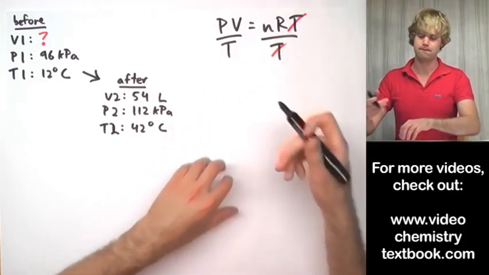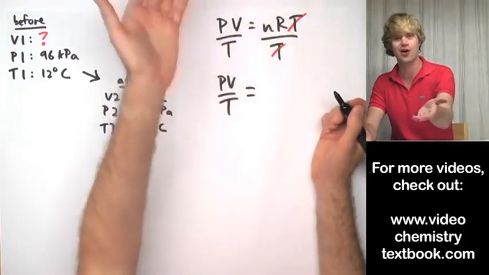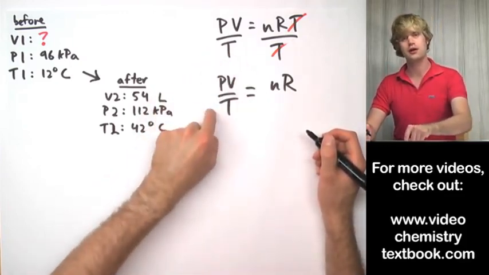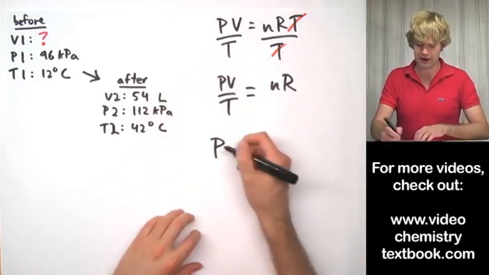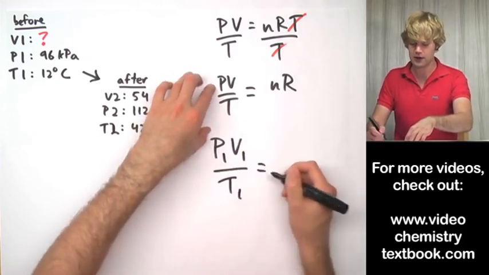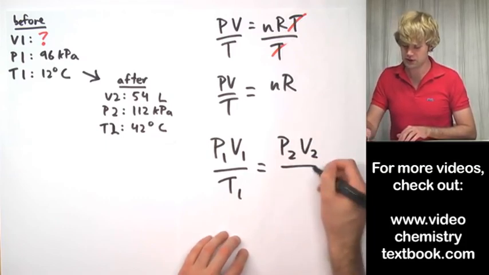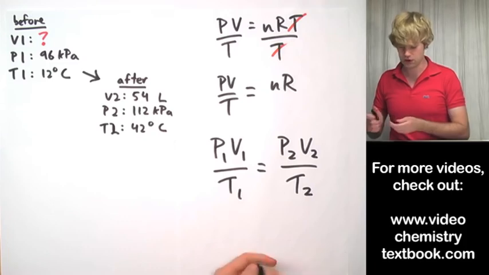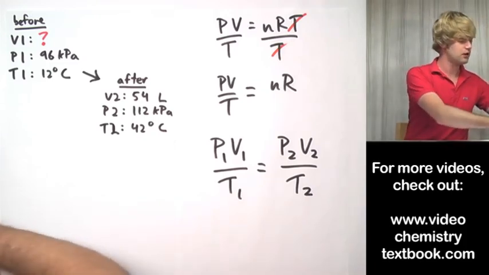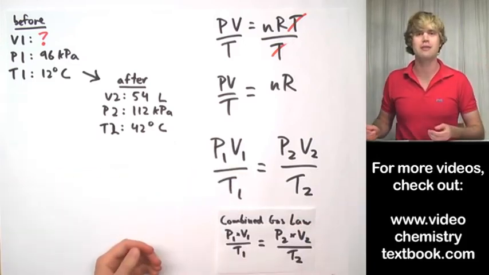Cancel this out. And I'm rewriting it, but it really doesn't matter what's on the right side here. All that matters is what's on the left side here when we get these together. So I now turn this to P1 times V1 over T1, double it on the other side, equals P2 times V2 over T2. And that was, where is it here? That was the combined gas law, but hey, I didn't have to memorize it.